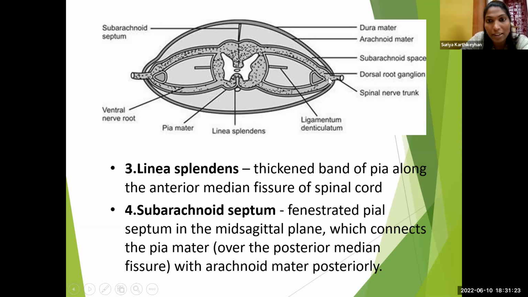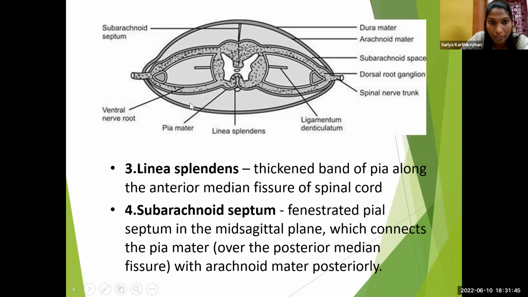So this is the spinal nerve emerging out of the spinal cord. We can actually make out in the horizontal section. I have told you, there is ligamentum denticulatum present between these two nerve rootlets. So between the ventral and dorsal nerve rootlets, there is a teeth-like projection, that is the ligamentum denticulatum. So what are these things?